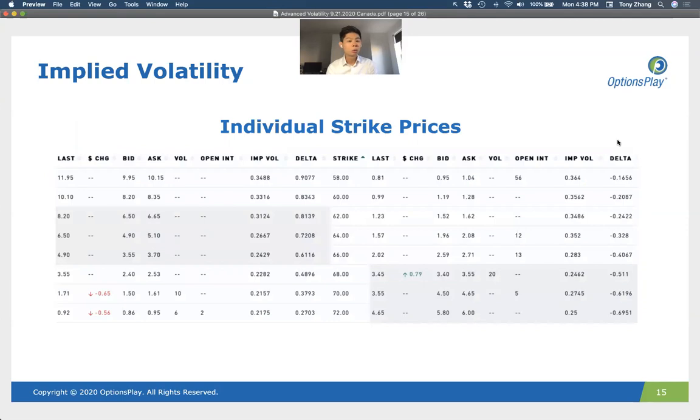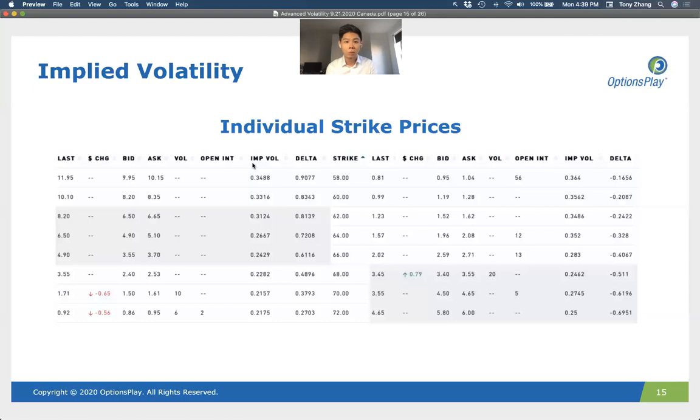It's really important to understand what each one means so that you have a better understanding as to what the pros and cons are. So when we talk about individual strike prices, each strike price has its own calculations of implied volatility, because each strike price has its own intrinsic and extrinsic value. As we said, intrinsic value is something that cannot be changed. Extrinsic value is something that changes with the market's expectation of future volatility. The more the market expects future volatility to be, the more expensive that extrinsic value is. The less the market expects the future implied volatility to be, the smaller the extrinsic value of an option will be. Does that make sense, everyone?